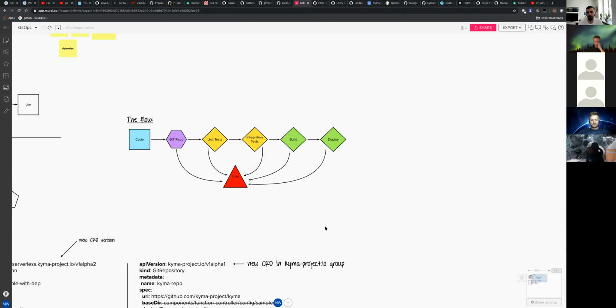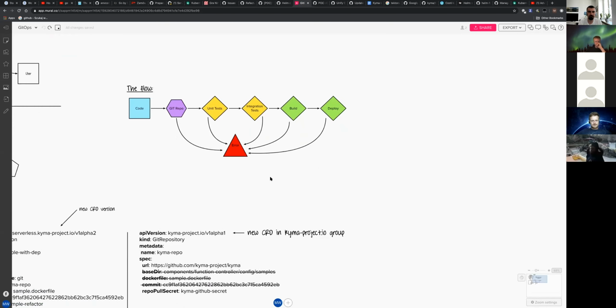So basically, from here, what's the part that we're taking care of? We do not support the unit test and integration test in any solution, but there is a place for someone to implement it. So the green parts are ours, right? The build and the deploy. Yes, and the code and the Git repos are somewhere else. So just the green squares.